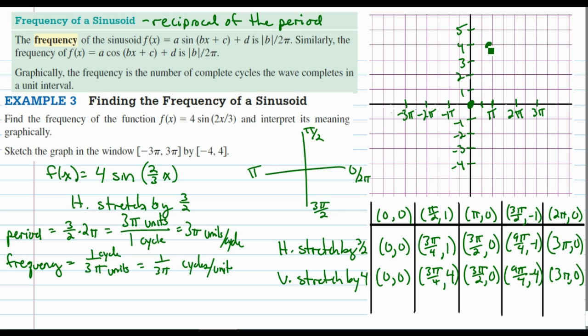Now the rest of it should fall in place as a pattern, so let's make sure our points line up. 3 pi over 2, comma 0. So 3 pi over 2, 3/2 is right between 1 pi and 2 pi, so that's right here, comma 0. The next one's going to be 9 pi over 4, so that's 2 pi and another pi over 4, negative 4, so that's down here. And then 3 pi, comma 0.